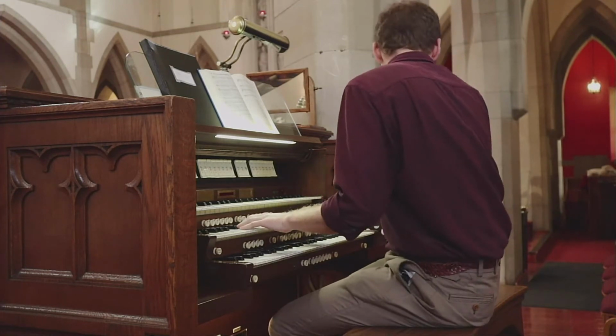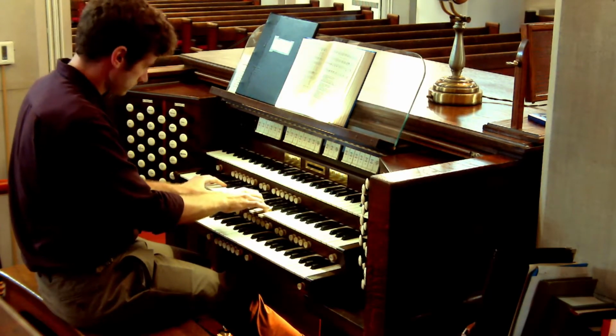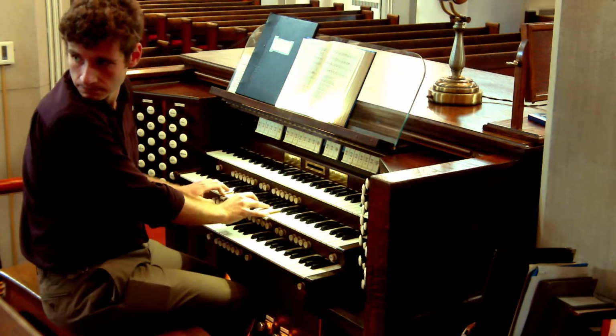And then we'll add a different stop at 4 foot pitch. And then we can add a 2 foot stop, which brightens that up. And then we top it off with what is called a mixture of colors, different pitches, and that really adds brilliance and clarity to the general sound of the organ. And that sound is, you can hear it in Bach fugues and such.